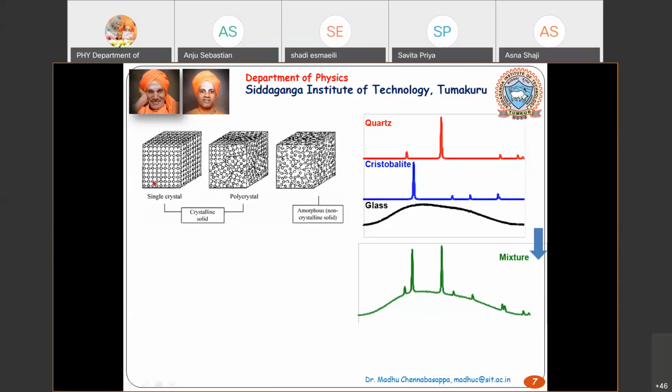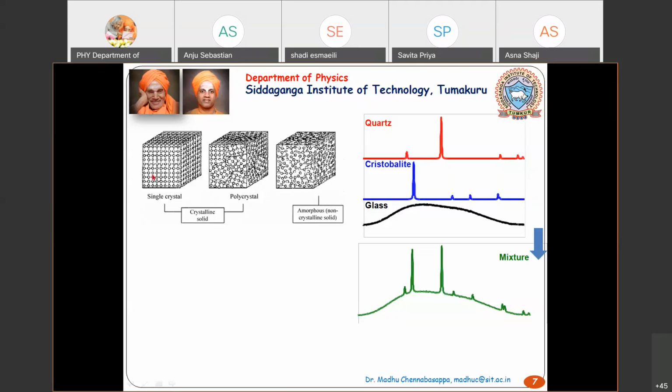Okay, so normally, if you take an amorphous sample like glass, and you try to make X-ray diffraction on it, what you get is just some hump. Okay, so this is mainly because it is scattering, not diffraction. Each atom will start giving some scattering, and then it will give a hump. Okay, but if you take a crystalline sample, whether polycrystalline or single crystal, in that case you get well-defined peaks at different 2 theta positions.